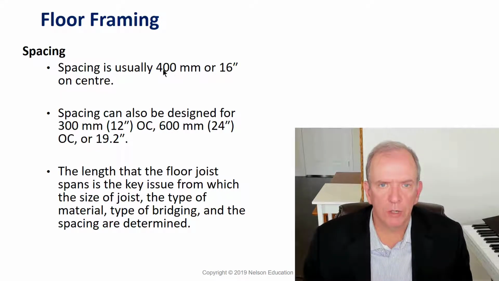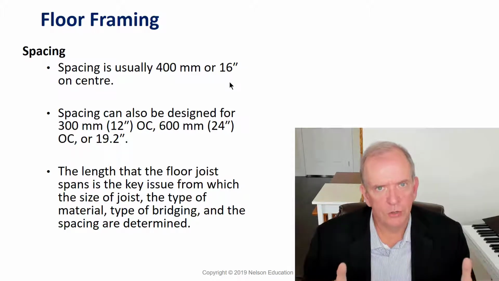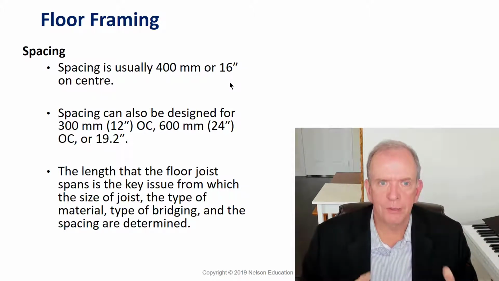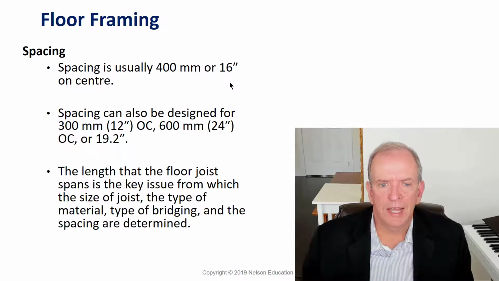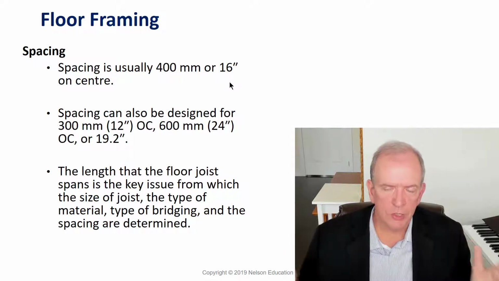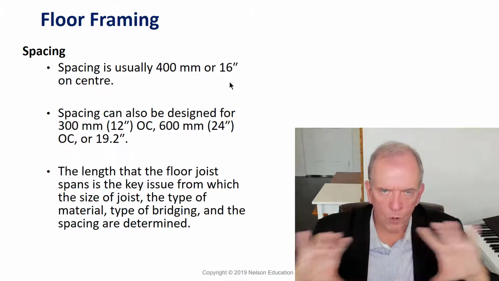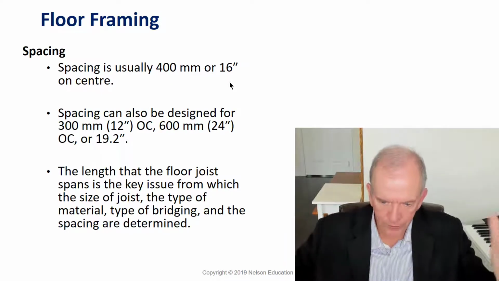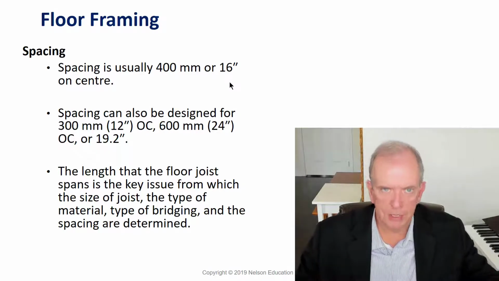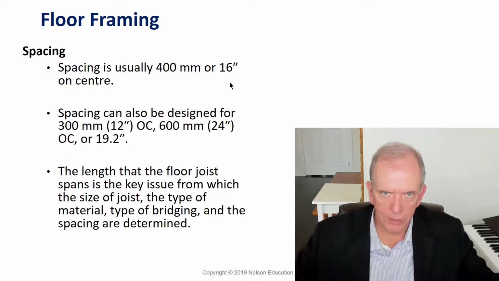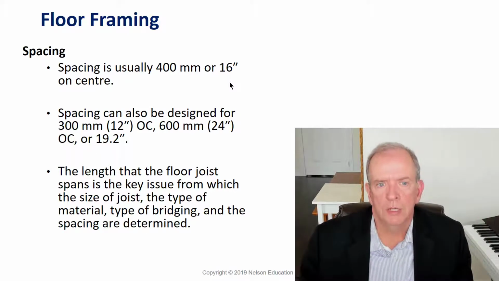So I'm not going to lay it out at 400 millimeters, even though the building code says so; I'm going to lay it out at 16 inches. And the building code understands that the sheet goods are 4-foot by 8-foot, so it's not going to be a problem. If it says 400 millimeters, it means you can lay it out at 16. If it says 300, you can lay it out at 12, and so on. That saves us from cutting the sheets all the time because we can lay out the walls and lay out the floors so that the sheets will fall and be even on that space. You just have to cut them on the ends, wherever the end of the floor is or wherever the end of the wall is. So that standardizes it, and also standardizes it for strength.